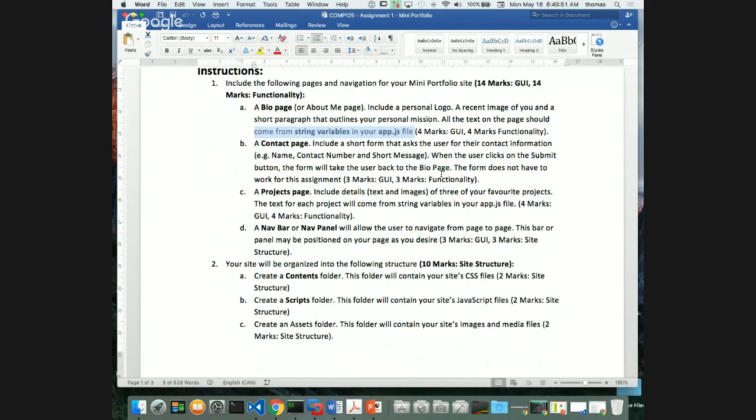And it tells you, if you notice each line, like for contact page, it says 3 marks for UI and 3 marks for functionality based on what I've asked you to do, okay? That's why I break down the marks. So you can see where the heavier marks are. An example of this would be your bio page has 8 marks and your project page has 8 marks, but your contact page has only 6 marks. All right, as an example. Okay, let's keep going.